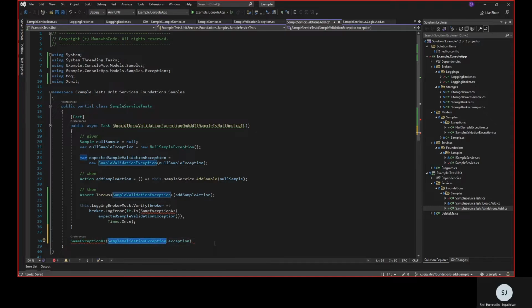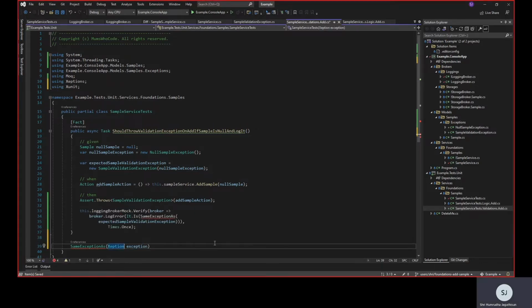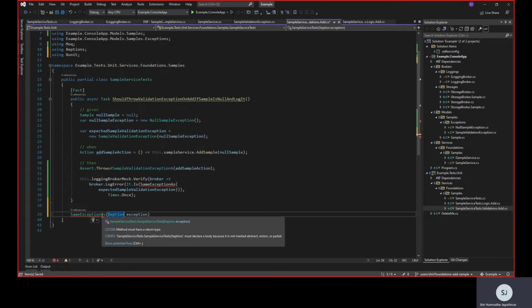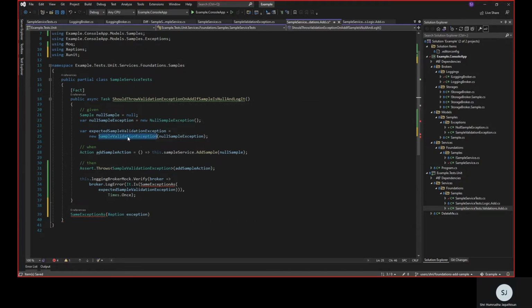Since we're going to move, leverage or reuse this method for all types of exceptions that are going to happen, I'm going to generalize this. So that when I move this method into a common folder, every other test case, if there's a test that is not expecting this type of exception but a different type, everything is going to work using this method. That's why I'm generalizing it here.